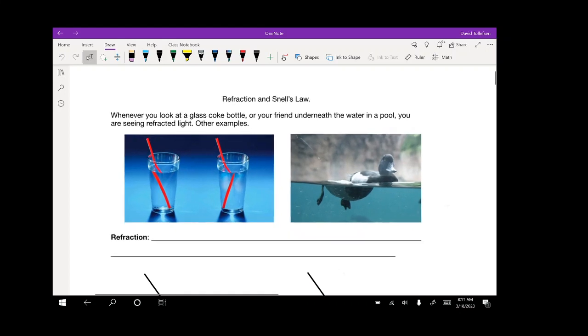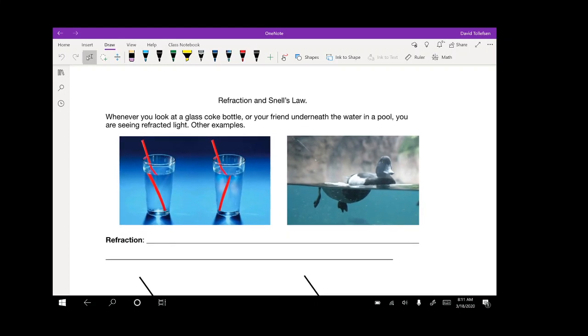But today is block day, so this lab will take a little longer, right? A normal class period's 45, block day is about 90. If you're taking 90 minutes, that's okay, because it's a block day video. If you're taking more than 90 minutes, maybe ask me some questions. If you're taking like 10 minutes to 20 minutes, you might be missing something.